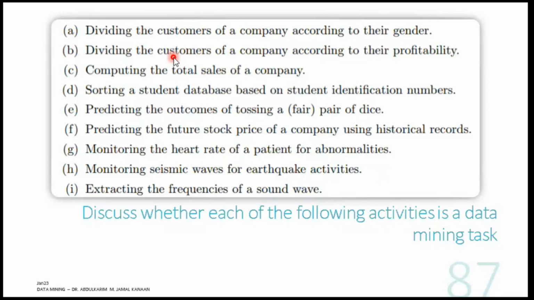If it's unfair, then yes. Because unfair, we have no idea what's going to be like. You cannot tell me 50%, correct? It might be 90% head, 10% tail, maybe 30% head, 70% tail. We are uncertain. Okay, while flipping a coin, we already know the answer. For sure, 50% is going to be either head or tail. We already know the answer in advance. So this is not data mining.